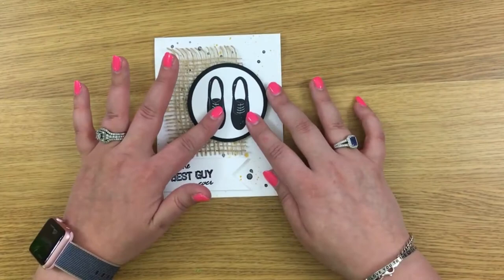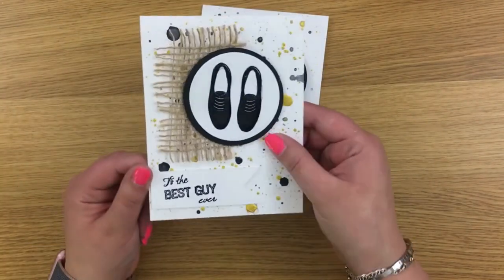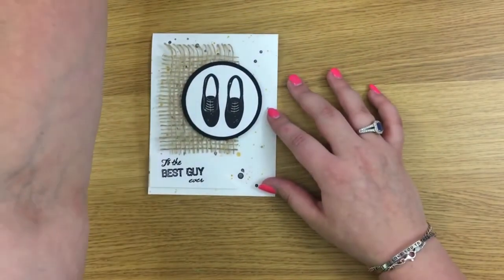Now, the finishing touch is to add that shine to the shoes so that when it's dry, you end up with this lovely shimmer texture that you can see there. And it's nicely raised like an enamel piece. So they look like a patent shoe. Now, to do that, I'm going to use glossy accents.